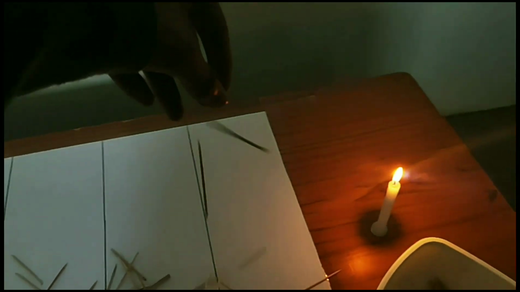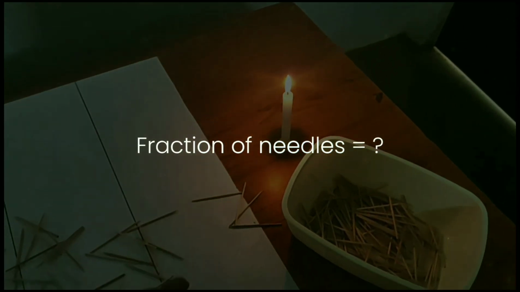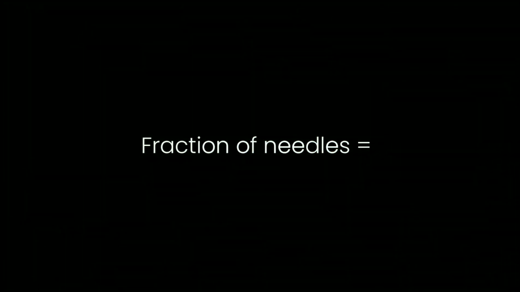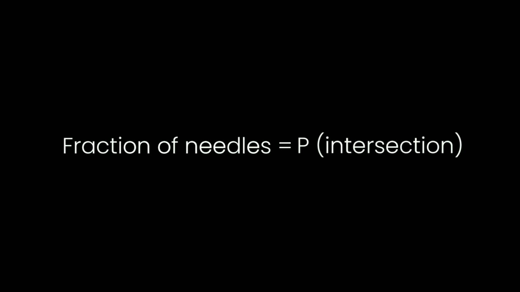Now think about what fraction of the total needles that would represent. Intuitively, you would expect this fraction to be more or less equal to the probability of a single needle hitting one of the lines. This provides us with a useful insight for approaching this problem. Instead of considering the probability of an intersection, why not explore the idea of the expected number of intersections? Let me explicitly formulate this question around this idea.